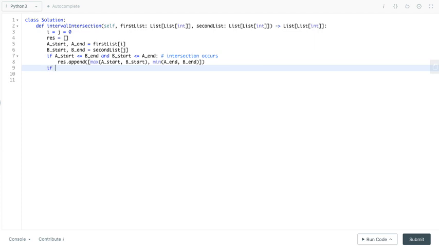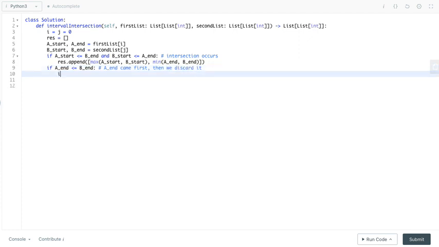So if A end is less than or equal to B end, so A end came first, then we discard it, so i plus equals 1, else j plus equals 1.